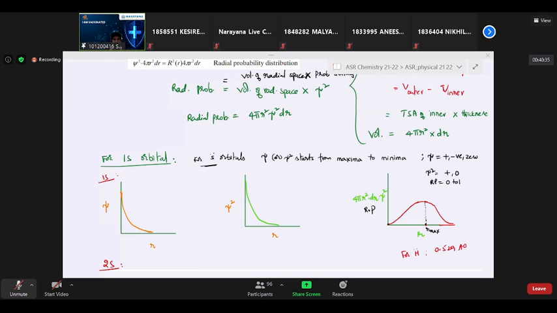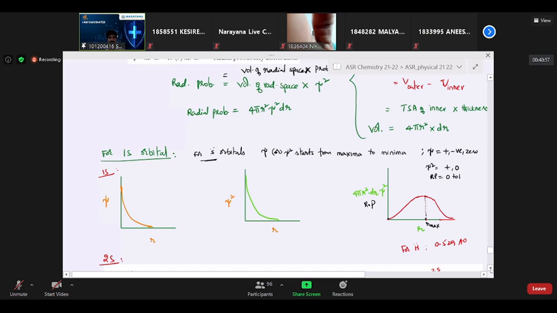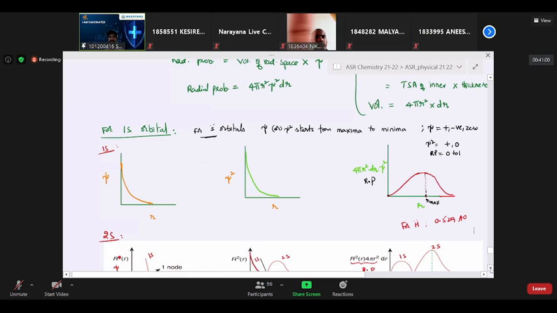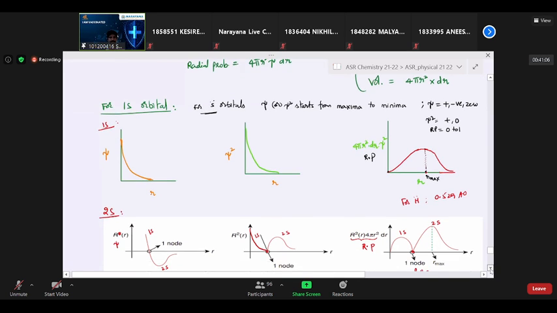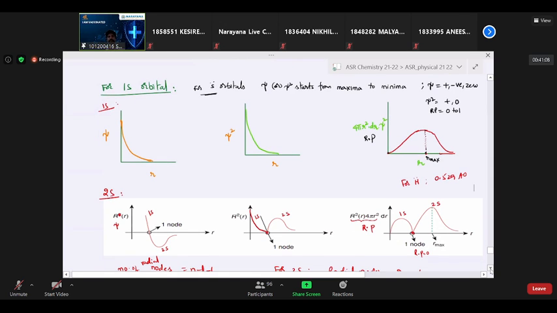And now let us go for the 2s graph. Is that over? 1s, did you people understand that? Yes or no? Right, yes, and now I'm going to the second one. That is the 2s graph I am giving. See the 2s graph, directly three I am representing here: psi versus distance, psi square versus distance, and radial probability versus distance.